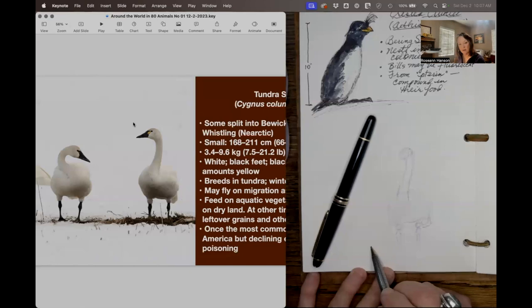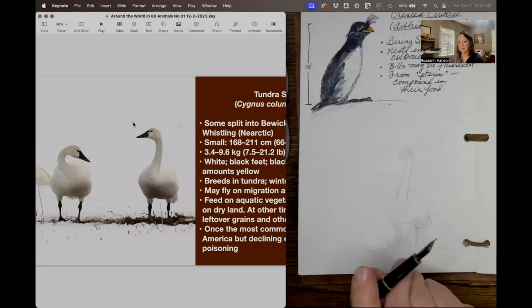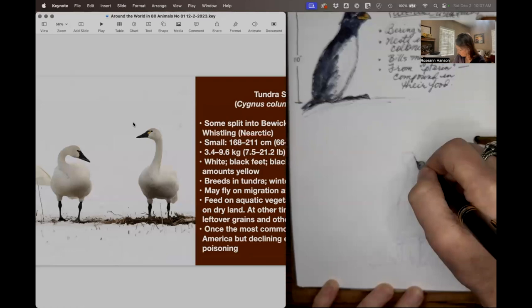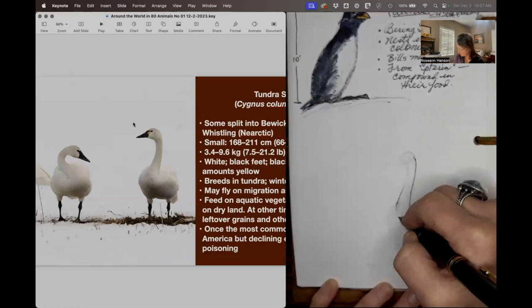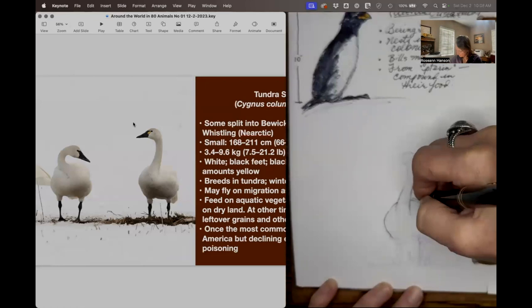And we've lucked out. We haven't had to draw any bird feet because they're all hidden in the photos. So we're totally cheating, but that's okay. It would take us too long to do. Bird feet are hard. So let's get some ink in, and then I'll work on the proportions for the head and the bill. Lovely, lovely birds. If we have time, I'm going to show you a quick video of them that we did.